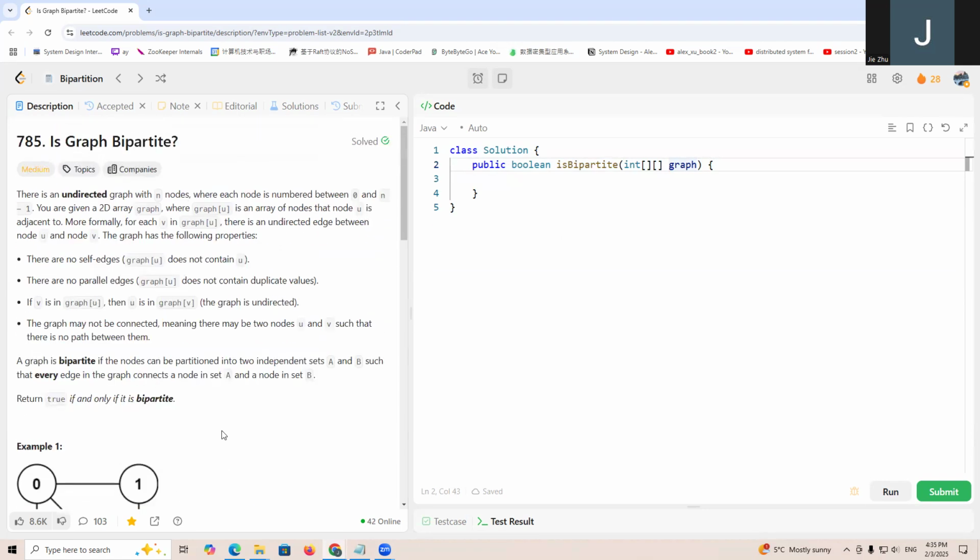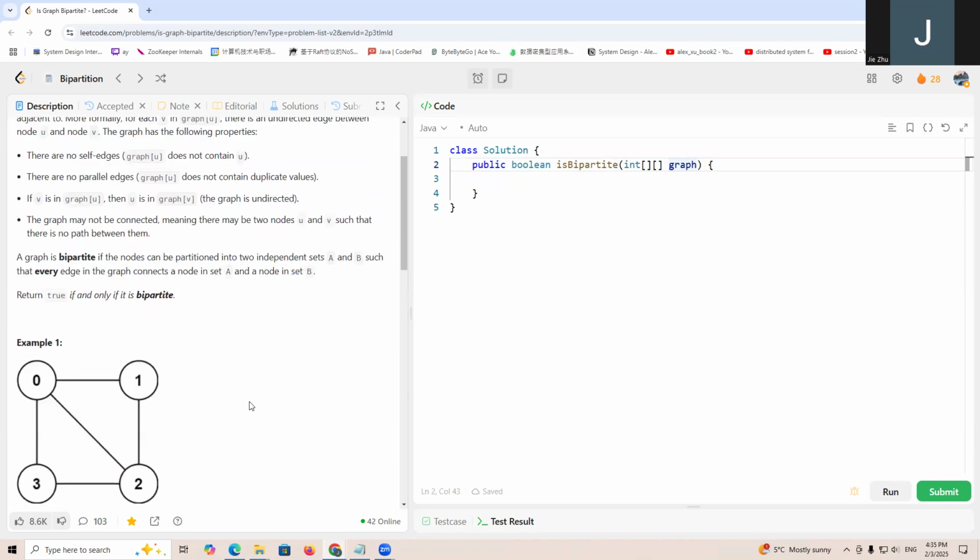And it asks whether this graph is bipartite.